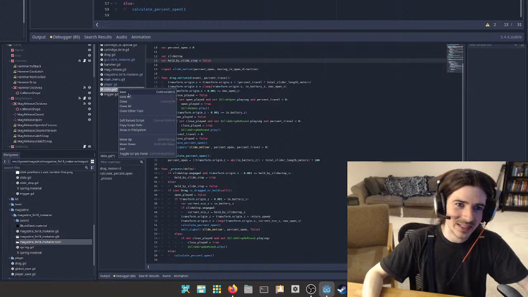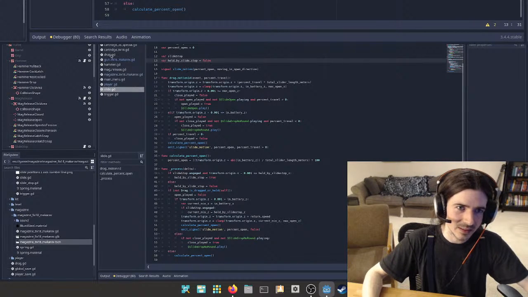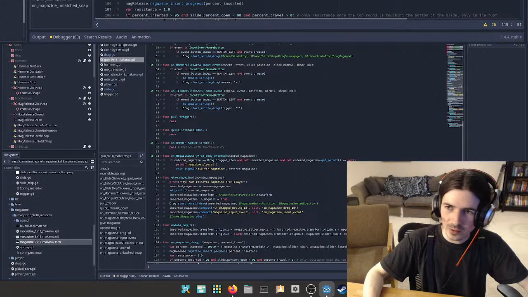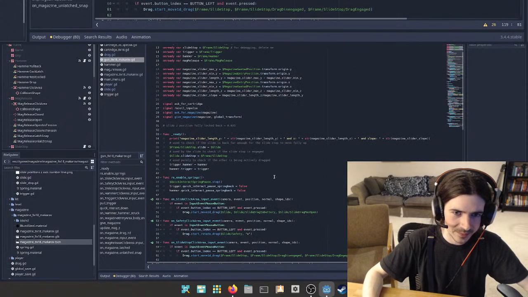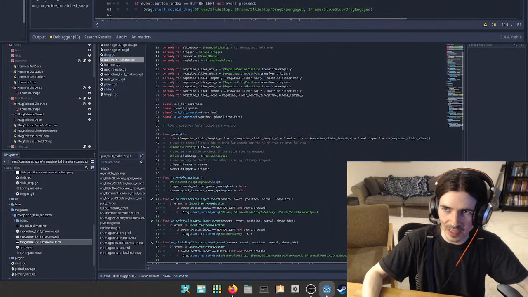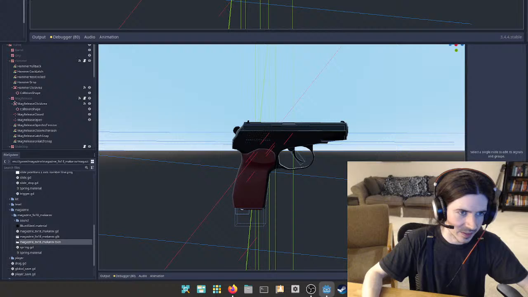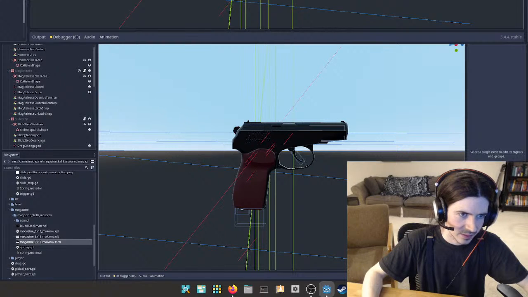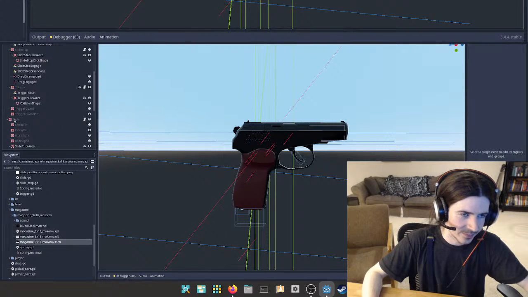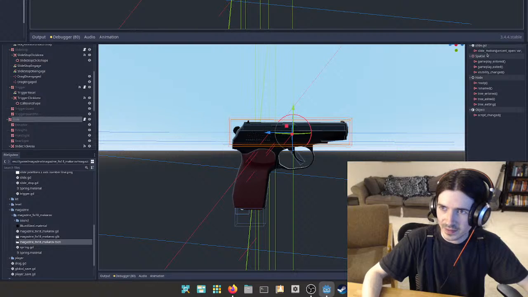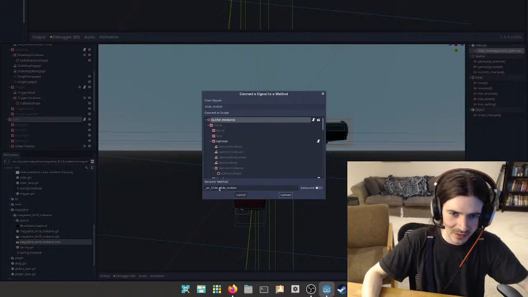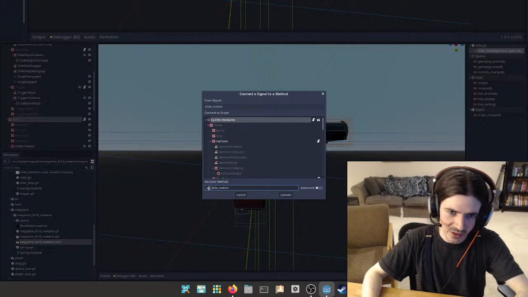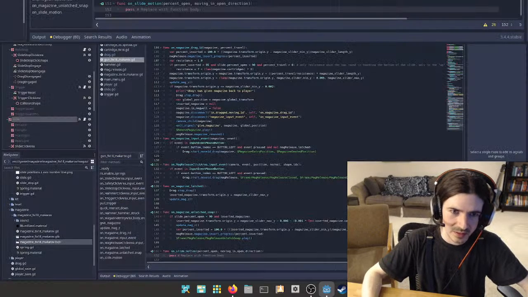So now if we go back to the gun, we're going to register a listener. We can actually do that just like this. So if we look at the slide motion, let's register a listener for that at the top level.